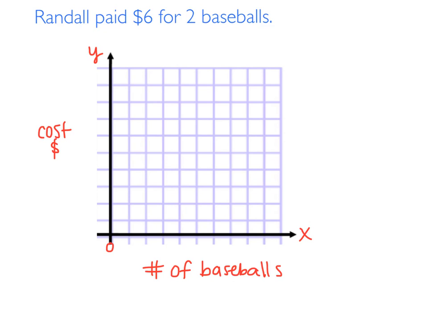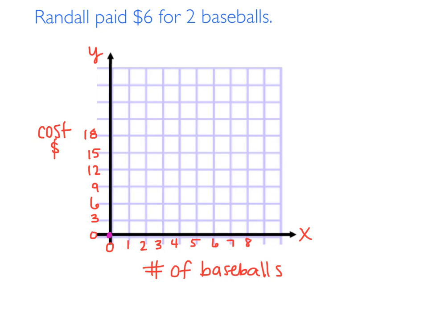For number of baseballs, I want to know how much 1 baseball costs, 2, 3, etc. I'm putting those right on the line. And then the cost, I know, starts out at 0, but it's going by 3s. 3, 6, 9, 12, 15, 18. Okay, so I'm going to start plotting some points.